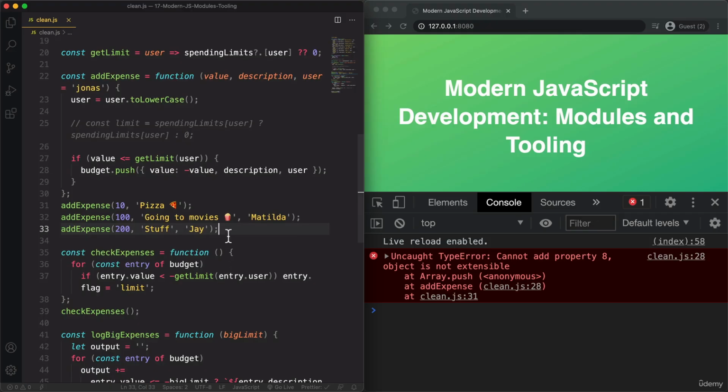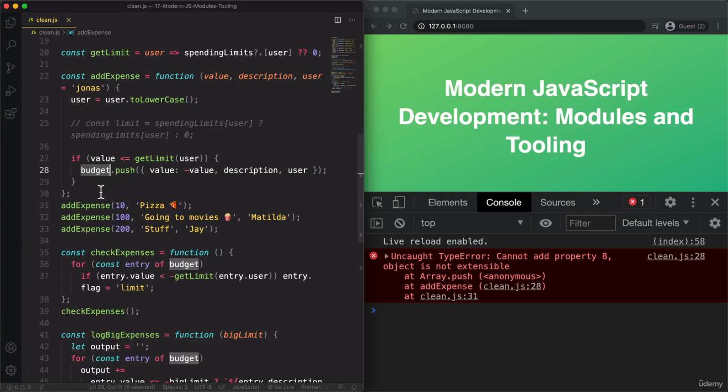So how do we fix this function, and why does it create the error in the first place? So the problem is that right now this function addExpense is trying to mutate this outside object. So in other words, according to what we learned in the last lecture, this function right now has a side effect, right?